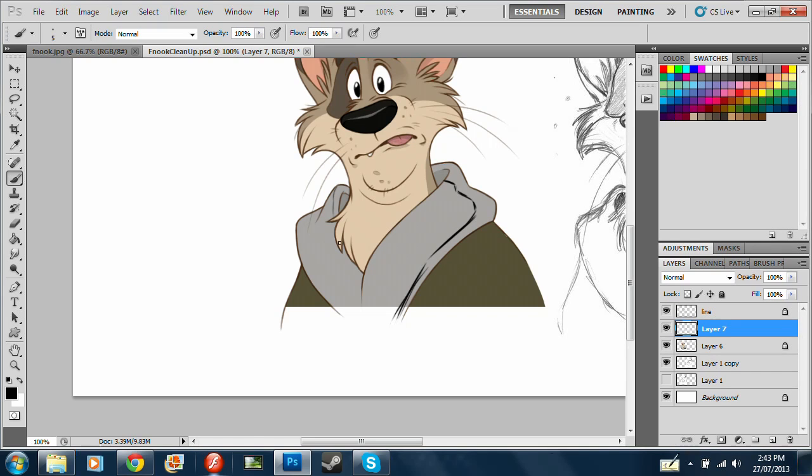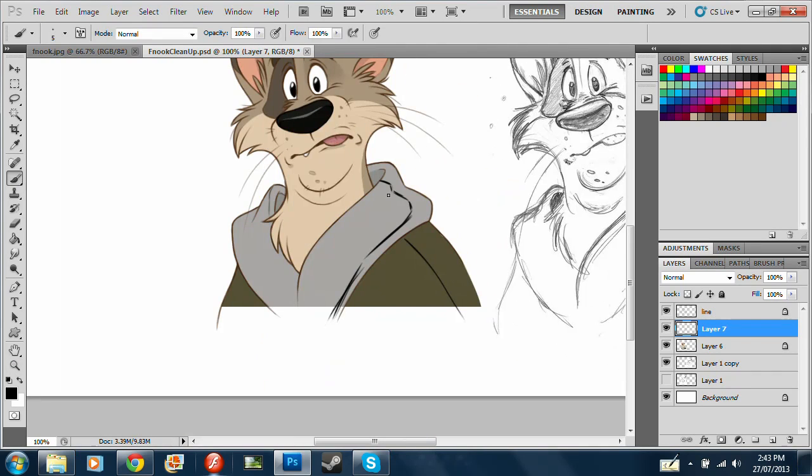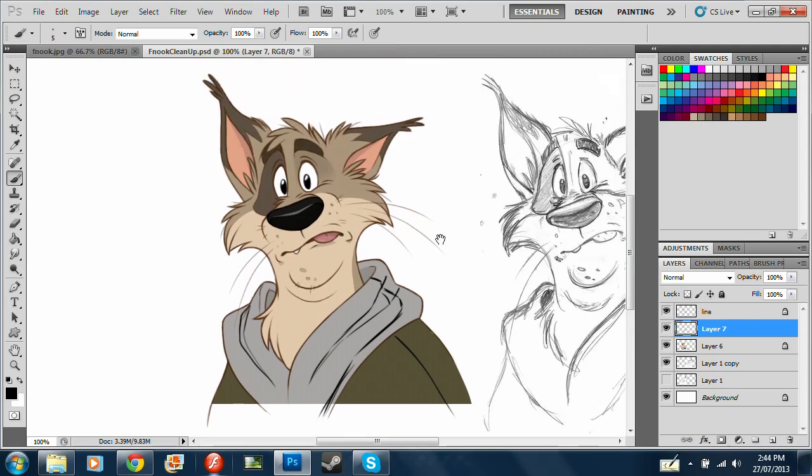And here I am, just experimenting with the idea of adding some cell shading. I don't know why I have such a hard time saying cell shading. To me, it's like she sells seashells by the seashore. It's a tongue twister.